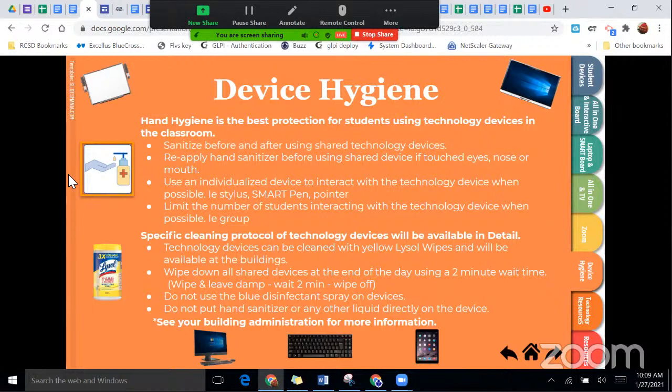Do not put hand sanitizer or any other liquid directly on the devices. So students are using hand sanitizer, but we have to make sure we don't wipe the device with those. And all building administration will have information on that if you have other questions, or you can reach out to the health and safety department.